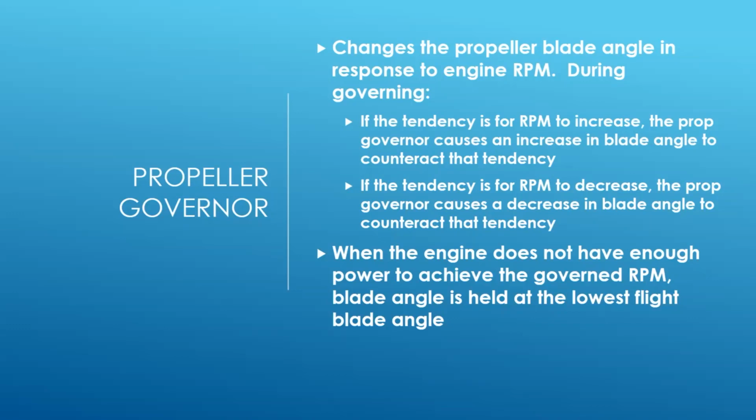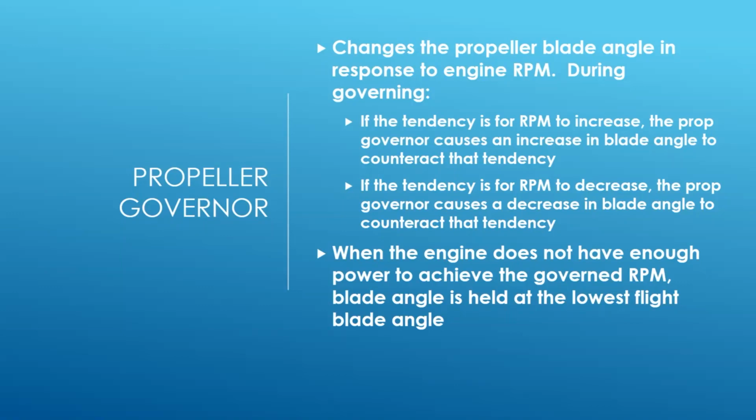The other side of that is, what if I make the changes? Instead of there being a gust, let's say now the airplane's in a steady state, flying flat and level. There's no wind from the front, back, nose, or tail. I push that propeller lever forward. What does pushing the propeller lever forward try to do? What am I telling the governor I want the propeller to do? Pushing a lever or a knob forward in an airplane increases whatever it is. It increases the throttle, or in this case, it increases the RPM I want. So now I've pushed it forward, and I'm telling the governor I want more RPM.